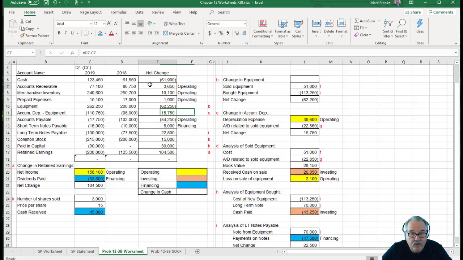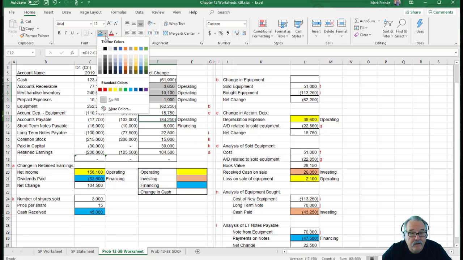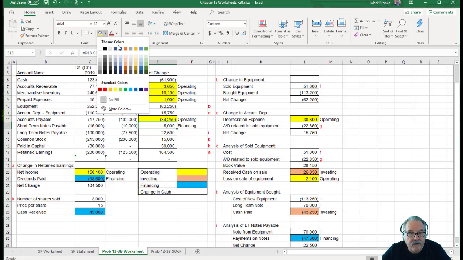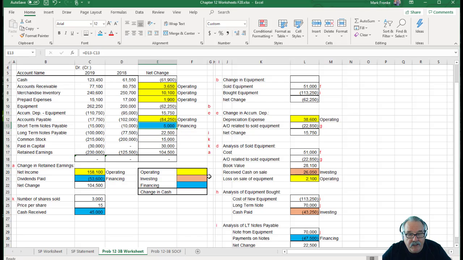So we're going to label or paint these as yellow, the operating. And then the financing is going to be blue. And I believe now we have accounted for everything.